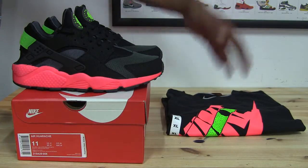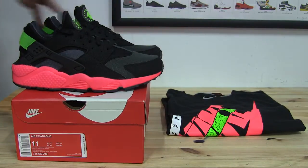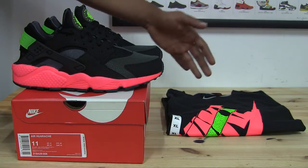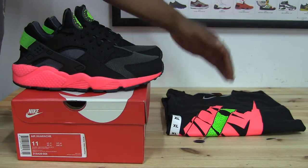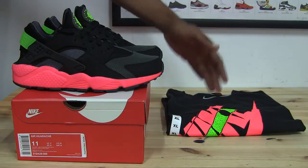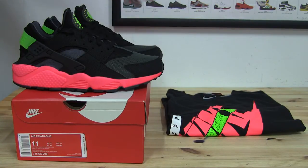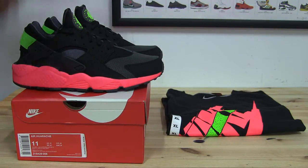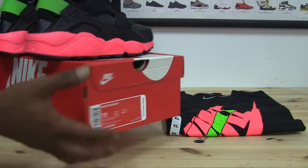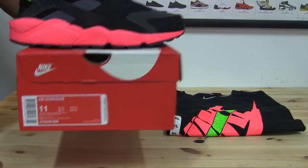Don K Ruler also dropped me the info on helping me cop the t-shirt — someone on Nike Talk had mentioned it and showed a picture that it was available. If you haven't seen the t-shirt in person, it matches the shoes to the letter — it's an exact match. In my mind, Nike quite possibly made this shirt specifically thinking of the Hyper Punch shoe. Now let's get into it. It's your typical Nike Huarache box that most of you are pretty familiar with by now.